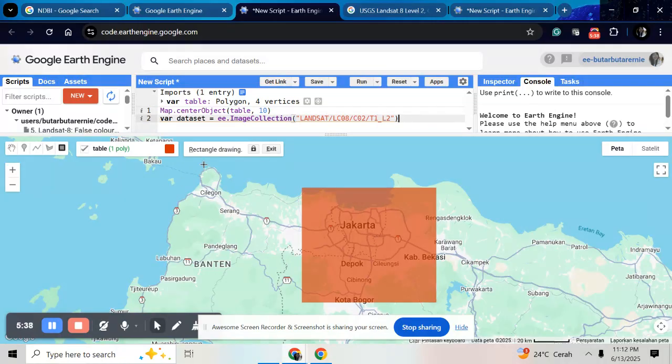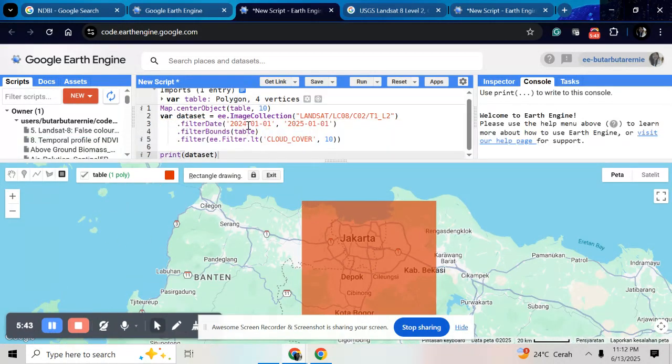And filter with your date and filter bounds with your ROI. So here I will use data from 2024, so the range is from January 2024 until January 1st, 2025. And filter bounds with my ROI here. And this one is for the cloud cover. I use less than 10%.